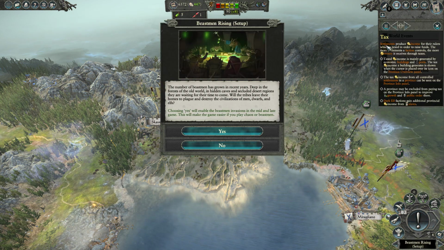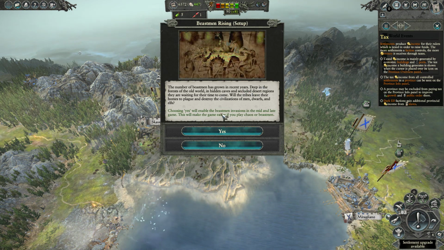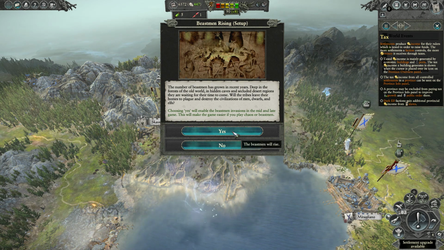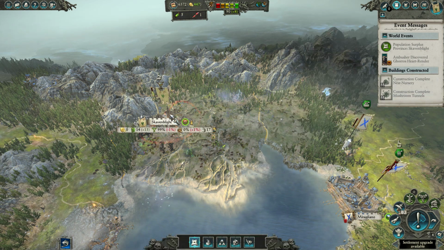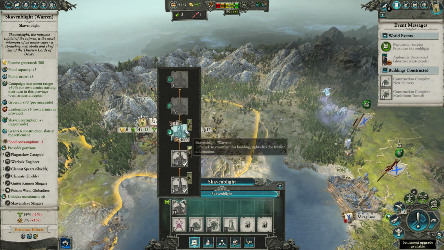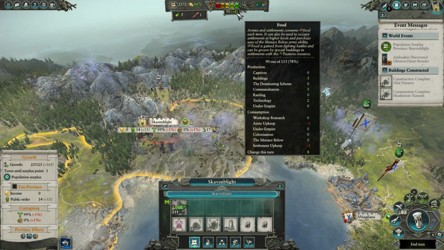Beastmen Rising. The number of Beastmen has grown. So choosing yes will enable Beastmen invasions in the middle and late game. This will make the game easier if I play Chaos or Beastmen. Well, I'm going to enable it because everyone loves Beastmen incursions. So I did not get the builder trait, but I did finish building, which is good. I'm going to build this for additional growth and public order. Although it does cost me 1 food a turn, but never mind.